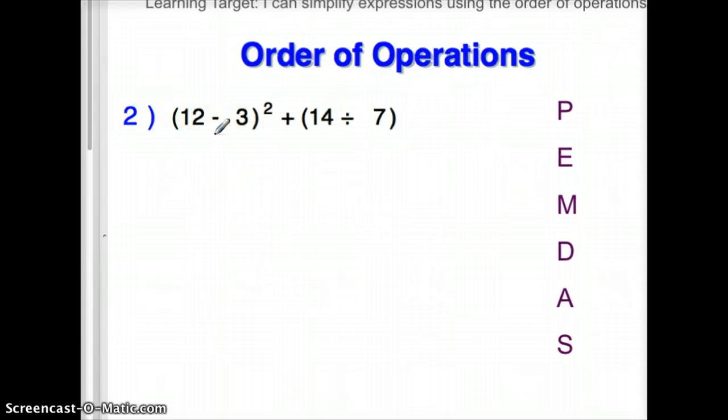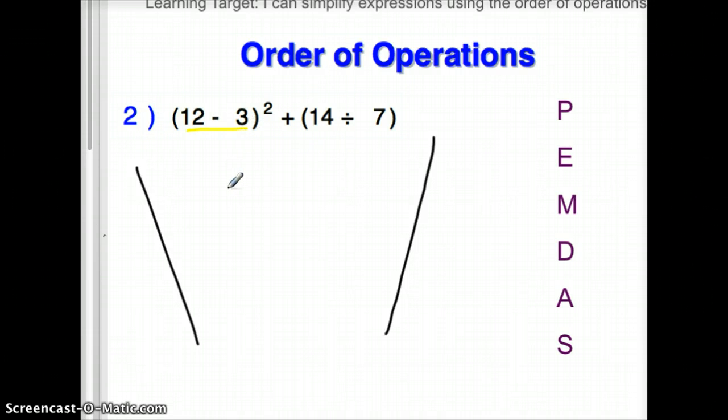Okay, let's look at another one. Same thing. Eventually we should be narrowing down. Ooh, that was a bad line. Let's fix that one. All right. We should be narrowing it down to an integer or maybe a fraction, but regardless, a single number for our answer. Ask ourselves again, PEMDAS, do I have parentheses? I do. Let's start to the left. Our first set. I don't have exponents inside. I don't have multiplication inside, nor division, nor addition, but I do have subtraction. So let's get that done first. Okay, 12 minus 3 is a 9.